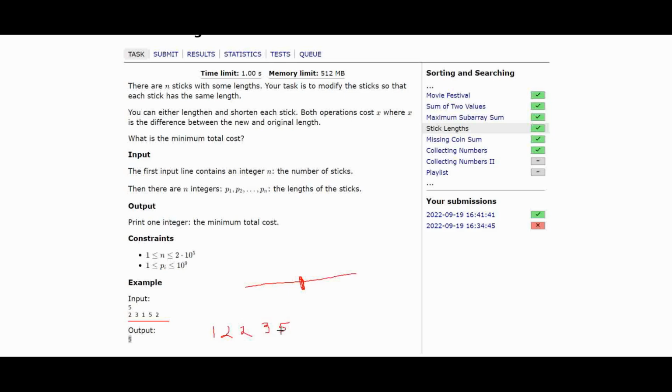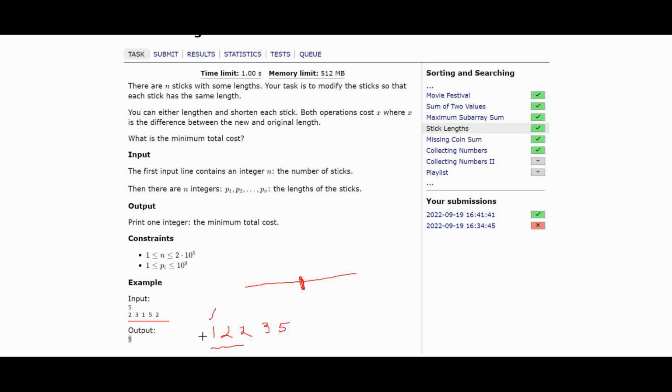Now why am I saying middle? Because if you consider an extreme length, like if I change all the sticks to length 1, that's the minimum length. The sticks at the beginning will give you less cost, but as you move towards the right, these sticks will give you large cost because the difference will be much greater.